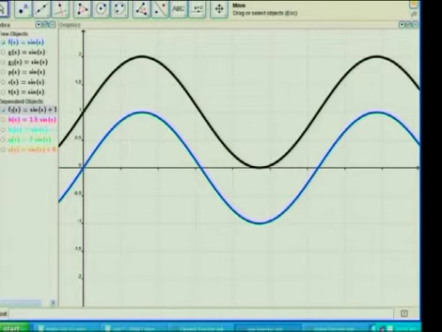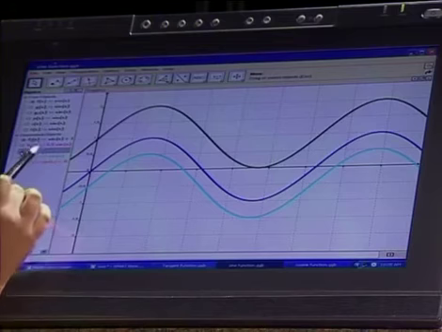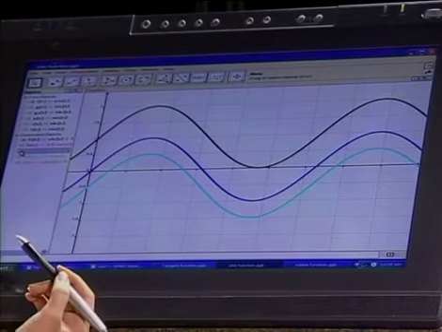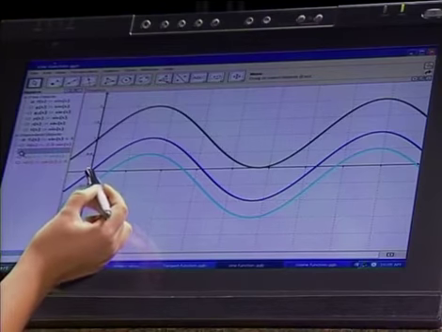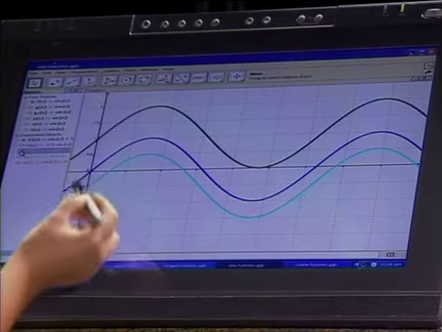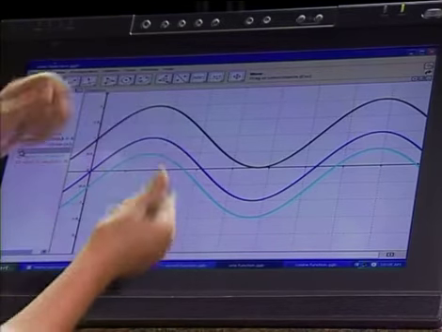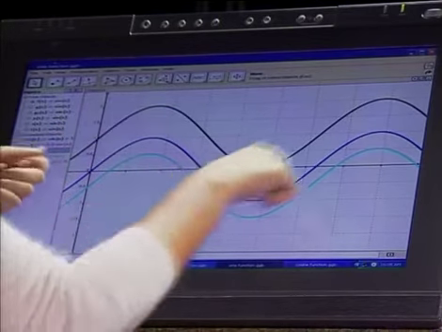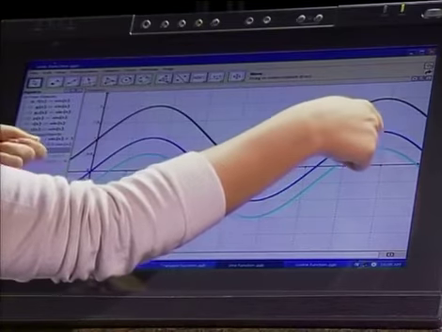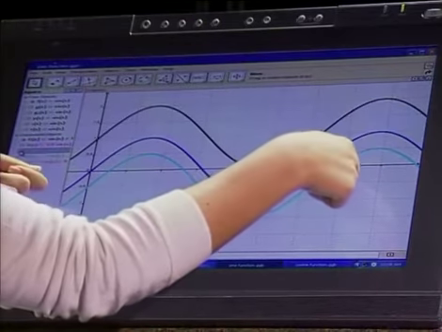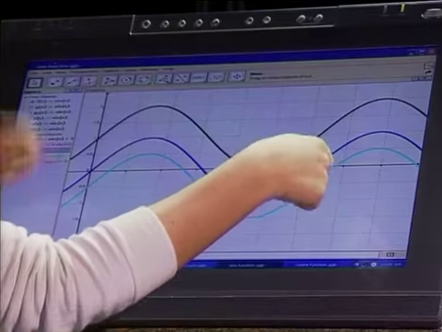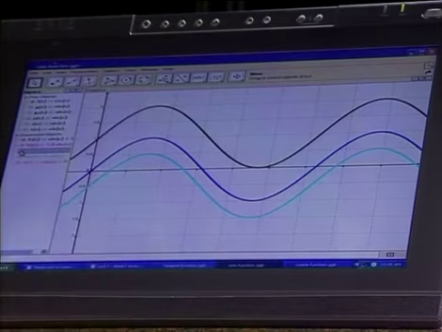Let's have a look where we subtract. h of x is equal to sine x minus a half. So here, can you see that we've now subtracted a half from all our y values, and this graph has shifted, so we've almost picked up our blue graph. The shape remains the same, and we've now moved it half a unit down because it was subtracting.